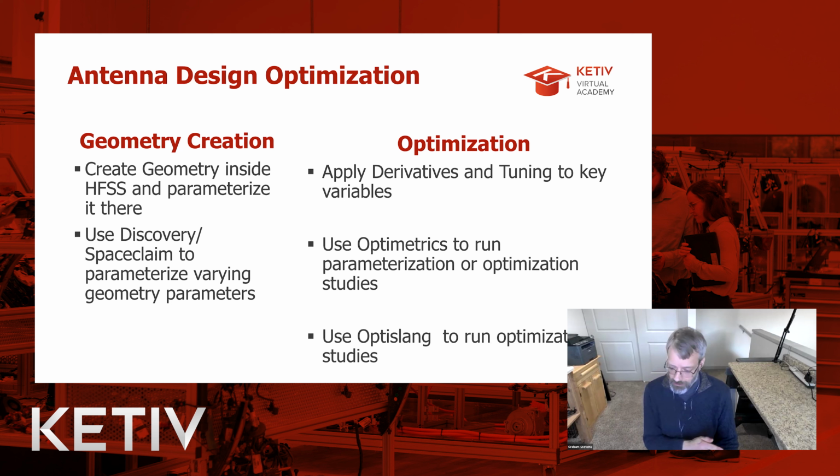and look at parameterization studies. So as I vary a thickness, how does that change my antenna performance? If I change a length here or a length there, how does that change my antenna performance? But when it comes to multiple variables and trying to figure out, okay, if 10 different variables all could impact my design, then we might start thinking about some of these other techniques on the right here. So we can apply derivatives and do a tuning exercise.